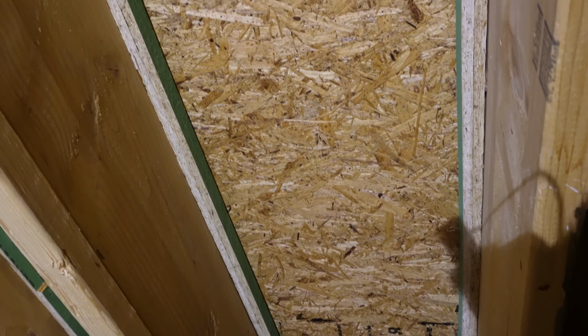inputable spreadsheet where I could just put my number of bays and stuff in, and it would just spit out a total number of pallets that I needed to order. And it turned out to be really, really accurate. So I want to make that available. I will put that insulation calculator on our website if you are going to be ordering Rockwool and think that would help you. So that is a wrap on the attic insulation.